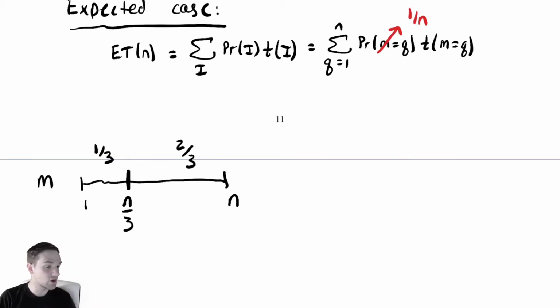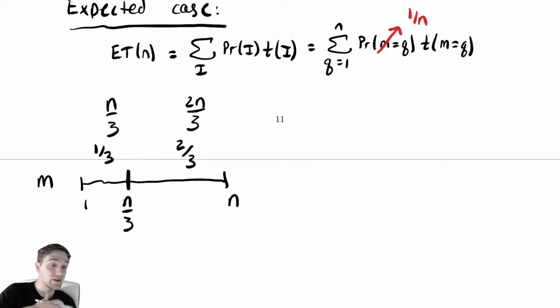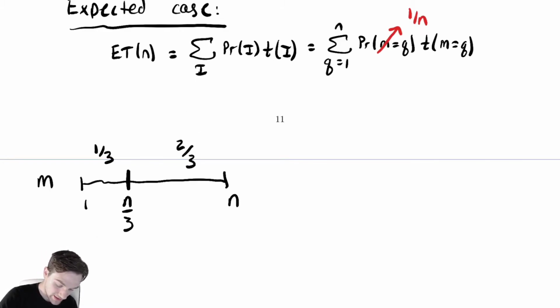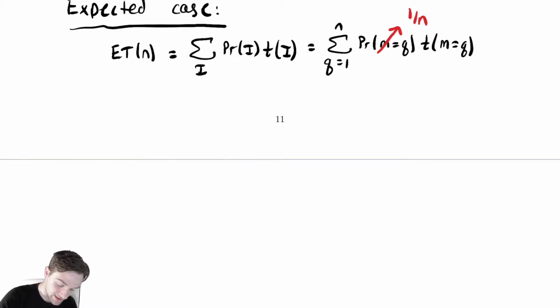So if we're making a recursive call, we are either making a recursive call of size n over 3 or a recursive call of size 2n over 3. And those can be very different depending on where this random variable ends up. So we are actually just going to try to do an upper bound, because like many of these problems we've seen in the past, our hope is that our upper bound is the same as the best case and we can take advantage of that. So whenever we're given a decision like this, we're always going to take the maximum thing in that area. So let's delete this for now and write this down mathematically. We're always going to be pessimistic and take the maximum.